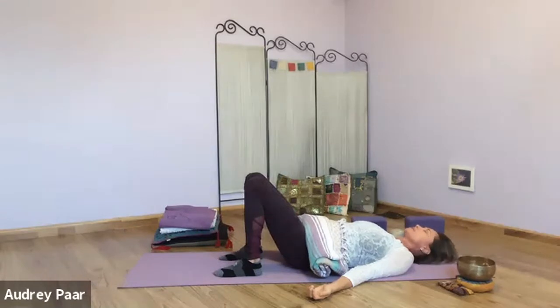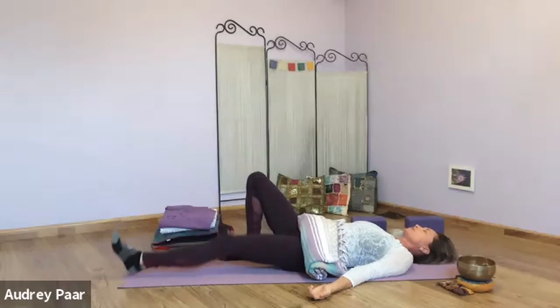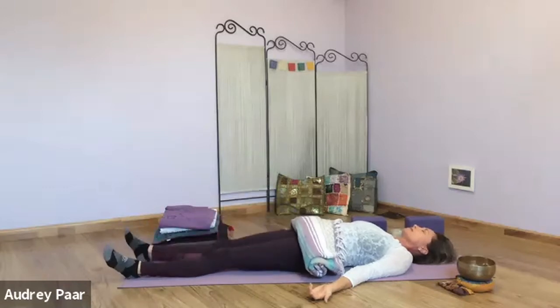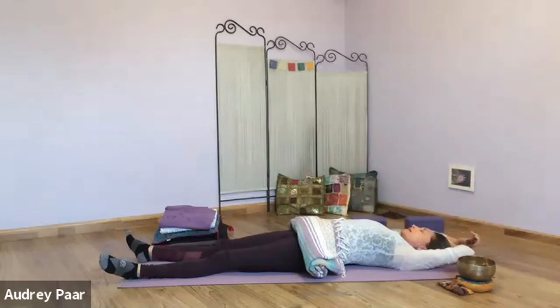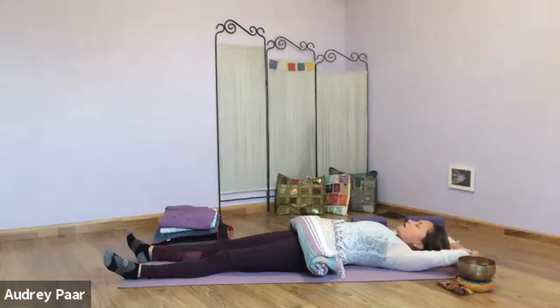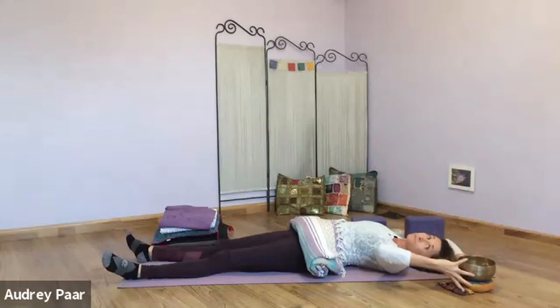So we'll go to the second side. If your legs are still bent, go ahead and extend them out. Taking those arms up and overhead. Interlink either palms, wrists, or opposite elbows. And start to draw yourself toward the left.